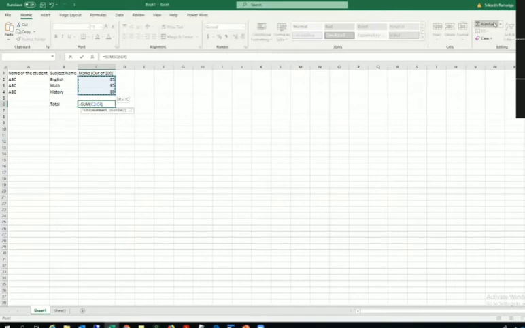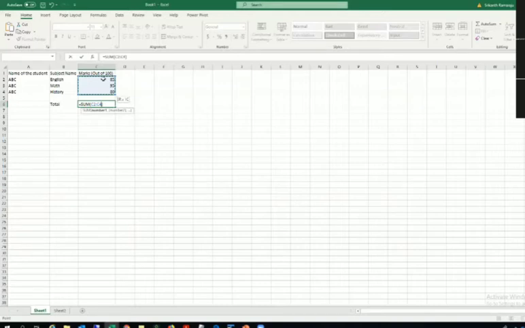Now here, if you see in the formula, it is showing sum of C2 colon C4. What does C2 to C4 mean? The first cell in column C with row 1 is called C1. This second row is called C2, column C and row number 2.